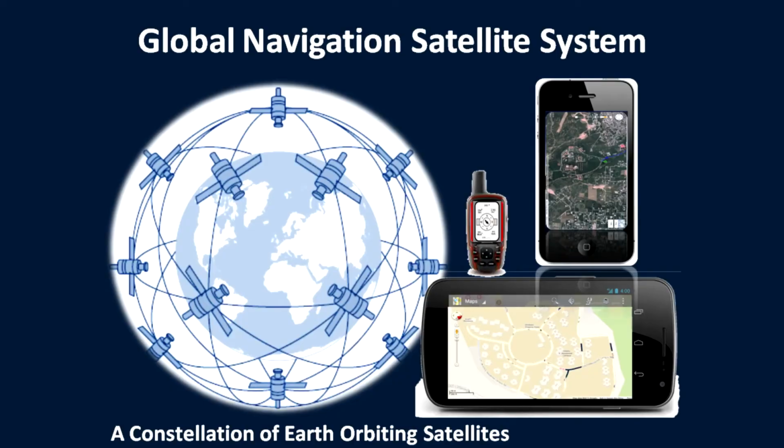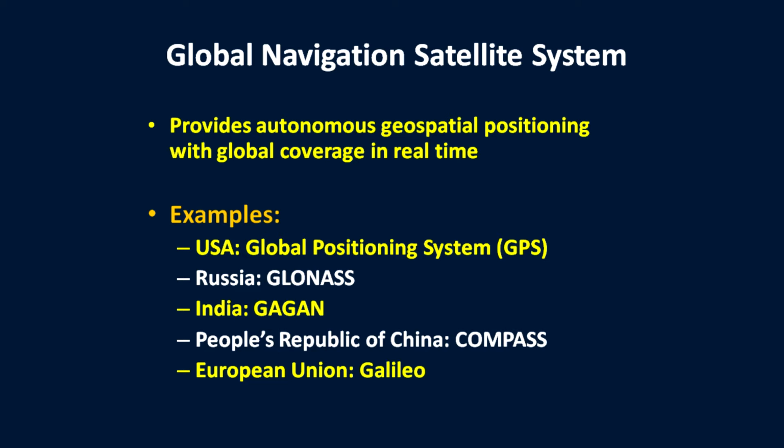As far as GPS is concerned, it is a generic term for satellite navigation system. Since it was the USA which launched its Global Positioning System, people normally call it GPS, though other countries have also started doing this. For example, Russia is launching GLONASS, India is also going to have GAGAN, and China is also planning to have, or rather already has, Compass, and the European Union will have Galileo. Basically all these will be satellite based navigation systems.